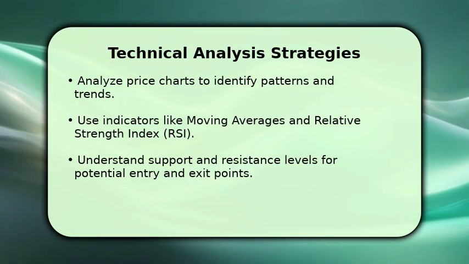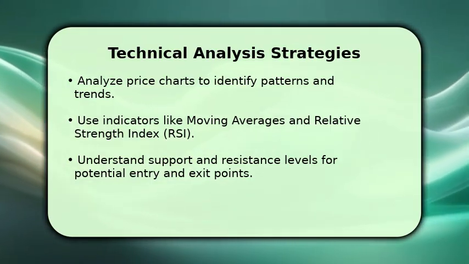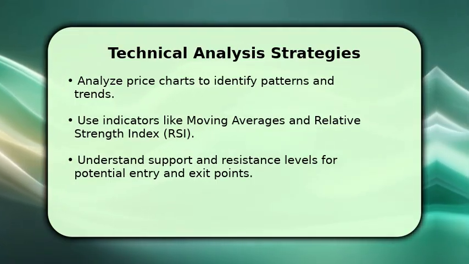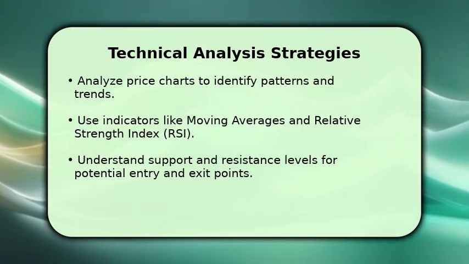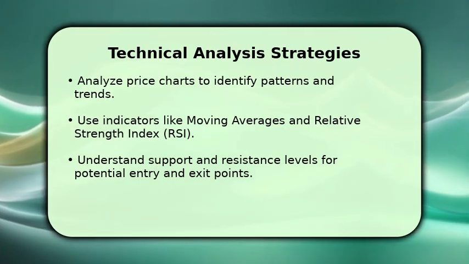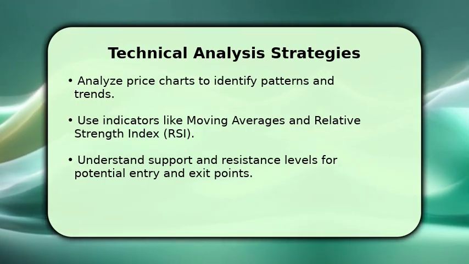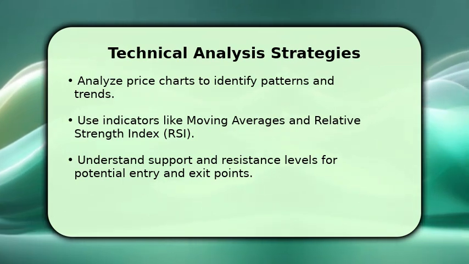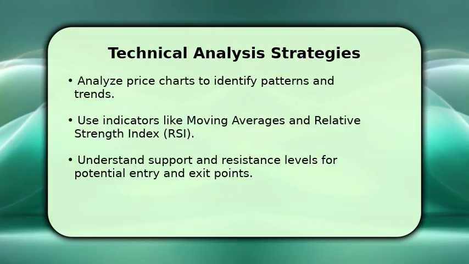Technical analysis, on the other hand, studies past market data, primarily price and volume, to predict future price movements. You'll learn to read various chart patterns, like head and shoulders or double bottoms, which can signal reversals or continuations. Indicators such as moving averages and the Relative Strength Index, or RSI, help confirm trends and identify overbought or oversold conditions. Recognizing support and resistance levels is also key for timing your trades effectively.